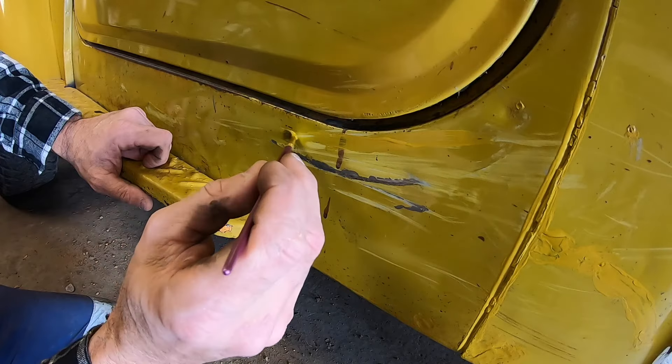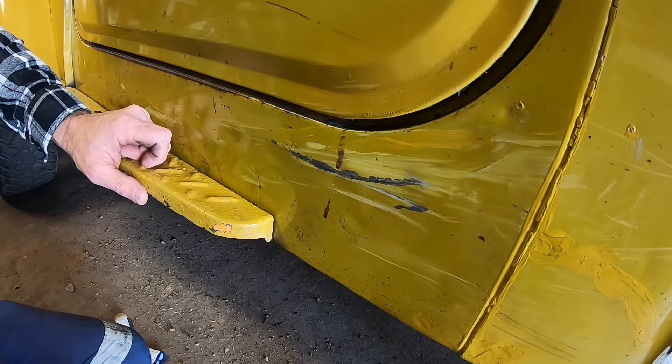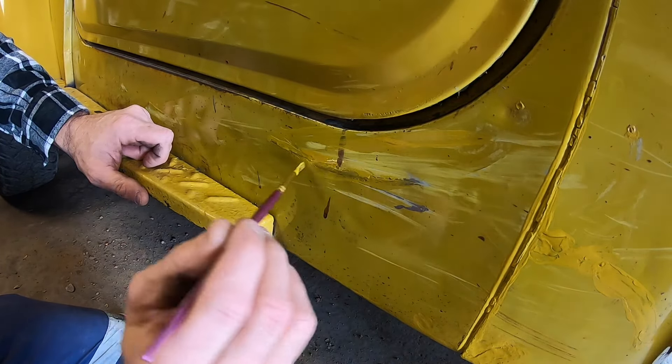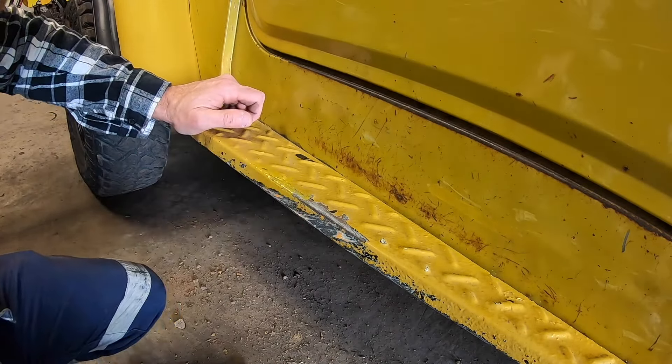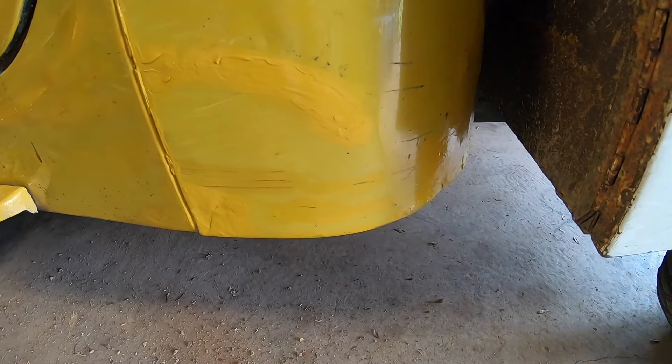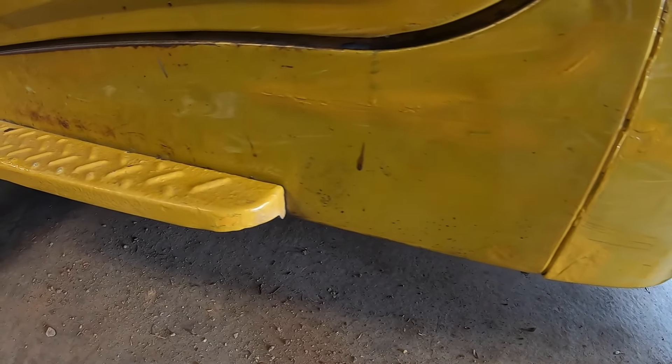Well that's it for the repair on this vehicle - it came out very easily. Now I can hear you all saying why would you do it like that? Why wouldn't you fix it properly and get it all nice? Well the simple reason is I like the way it looks as a patina style vehicle. I like the rough edges. I like the scratches in it. I like the story that a real patina body tells you - it's lived a life. And besides, I could do this properly.